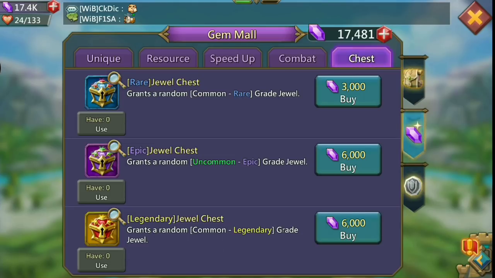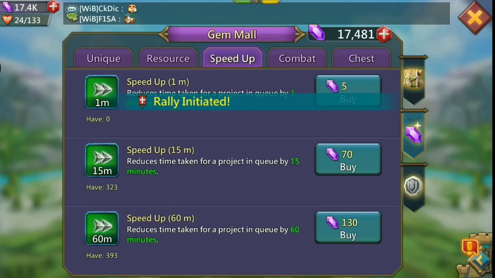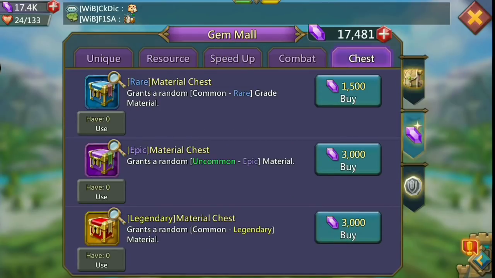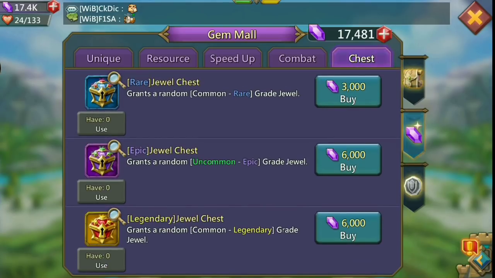Essentially, that's 2 days of speed ups. 3,000 gems is what? 1 day speed up is 1,500. Yeah, that's 2 days of speed ups for one purple or 1 rare jewel chest. It's not worth it. Not at all. Okay? Don't spend gems. If you have a ton of gems, and if you have money like that and gems to throw away, fine. If you want to do it, then go ahead. It's your gems. But I'm not recommending it.